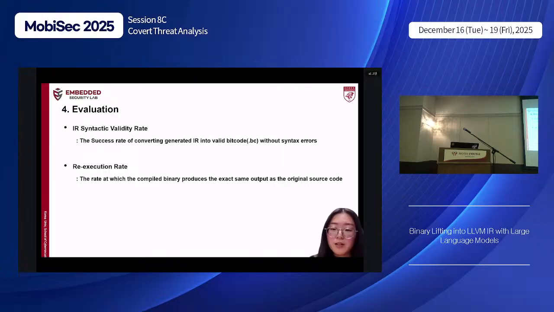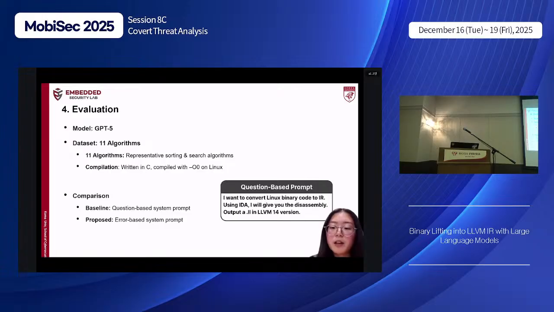The second metric is the re-execution rate. This is the percentage of compiled binaries that print the same output as the original program. So it checks not only whether it compiles, but also whether it behaves the same.